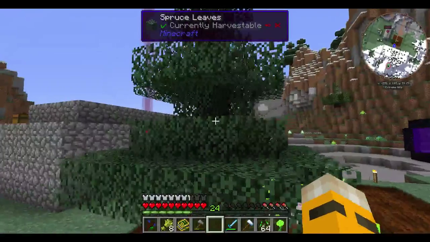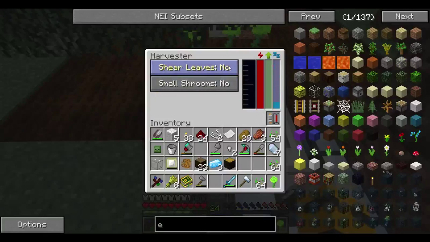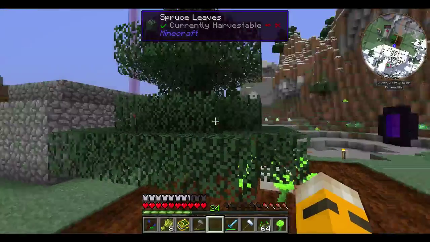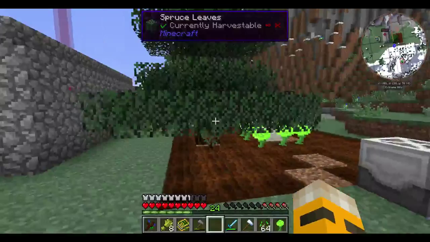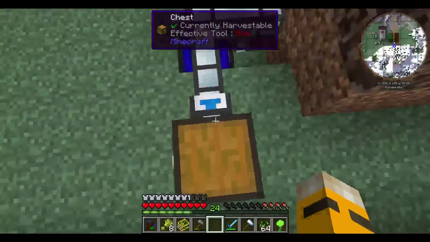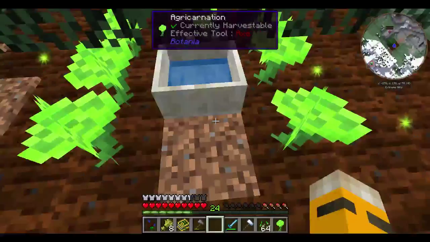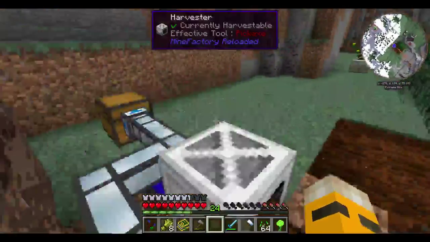We have a tree already grown. Now this should harvest it. I have shear leaves set to no, so it will just break all of the leaves and all of the wood, and it should get all of the wood into this chest, and it should move all of the saplings back into the planter and replant them.